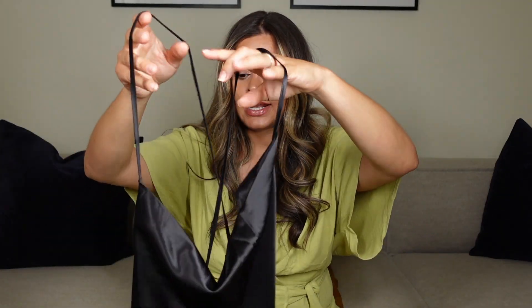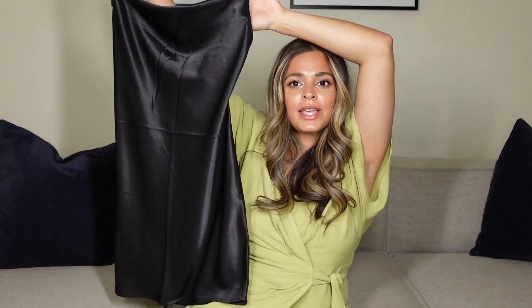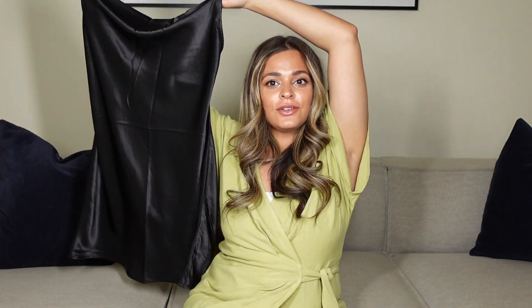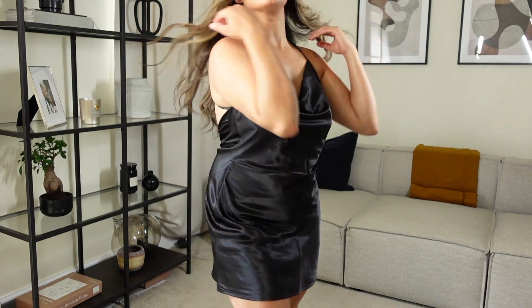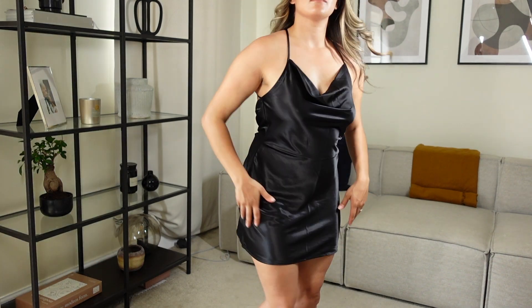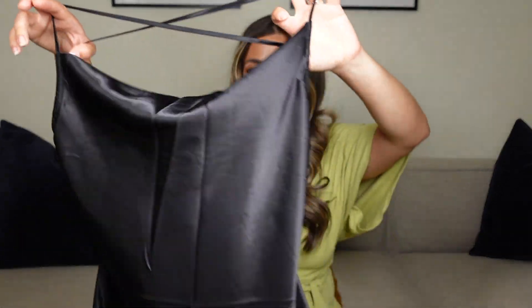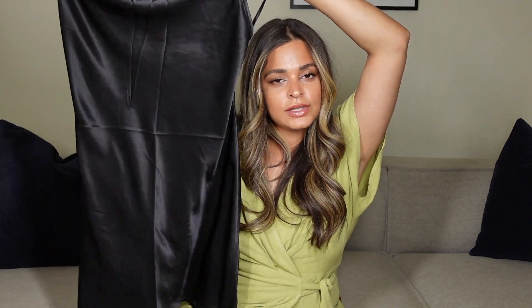Next I picked up this little black slip dress — like a mini cocktail dress — which I thought was absolutely lush. I haven't worn anything like this for ages. When I put it on I thought it was absolutely stunning, though I do think I need a bra. I'd want a strapless, non-wire, nude-skin one. I got this one in a size 10 and I'd stick to that. Put together with some nice heels and a cute little bag it would be really nice. This one was £15.99.